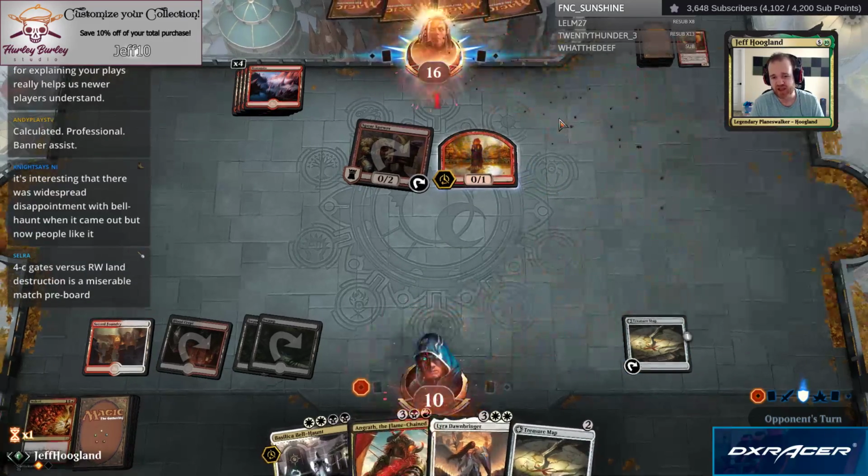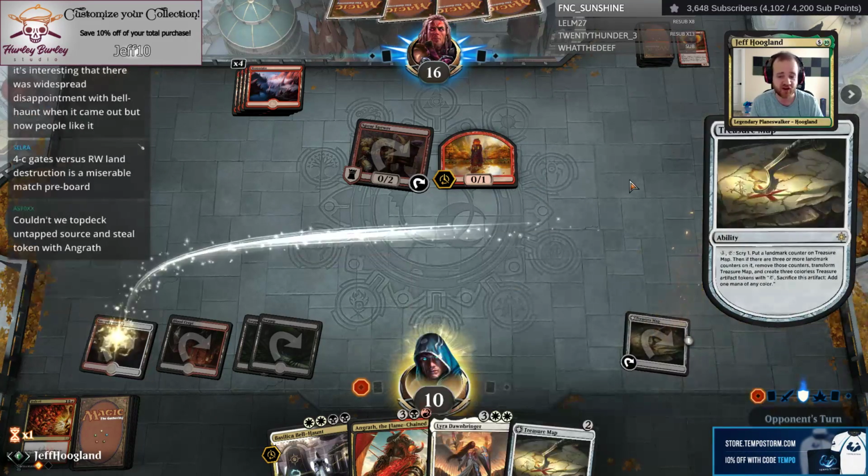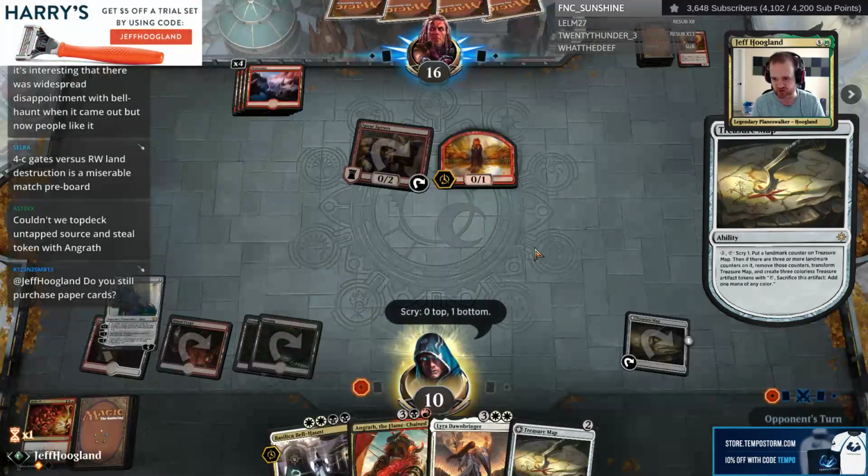So by killing the egg there, I could even just play Angrath and eat this next turn. Although we're gonna get a couple of scries here, and I'm gonna be guaranteed to have double white because when I scry during my upkeep with this, it's gonna flip and give me treasures.